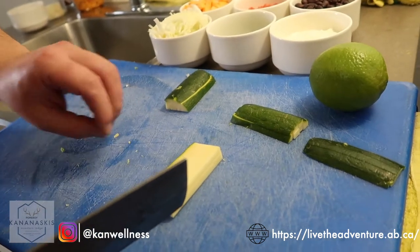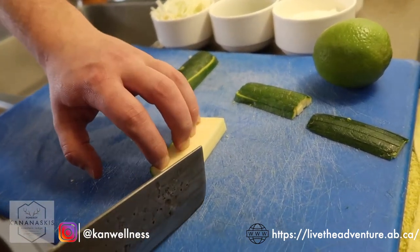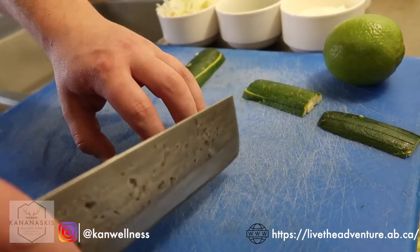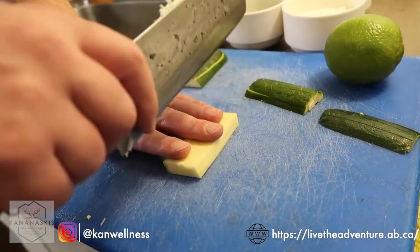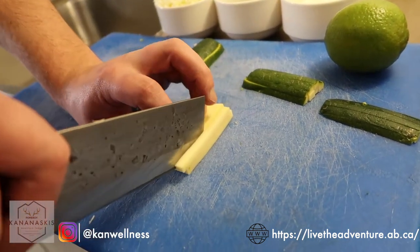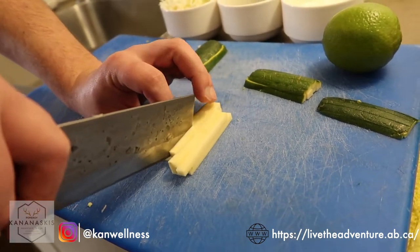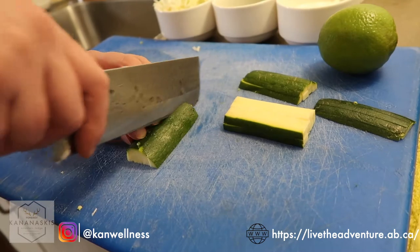The most important part about using a knife properly is to keep your digits safe. You want to tuck your fingernails in and use the outside of your fingers as your guideline. Never extend your fingers out because that's when the knife comes right down on them. Use it like that, use your knife as a guideline, and go slow if you need to. Fingertips are not an ingredient in the Pomeroy Power Bowl.